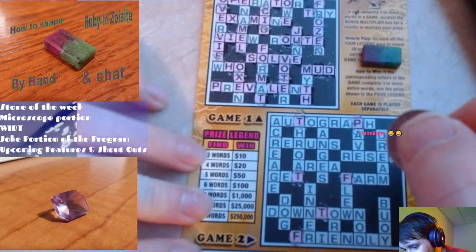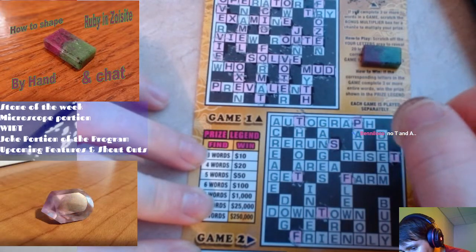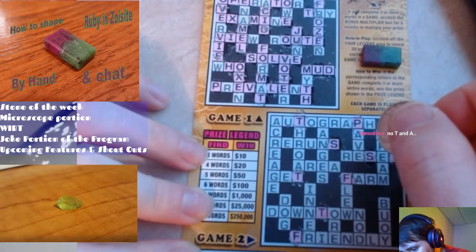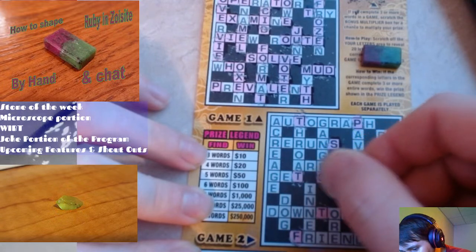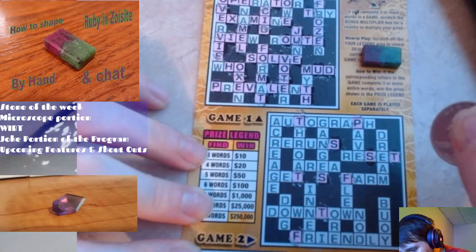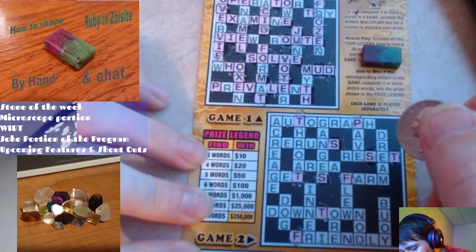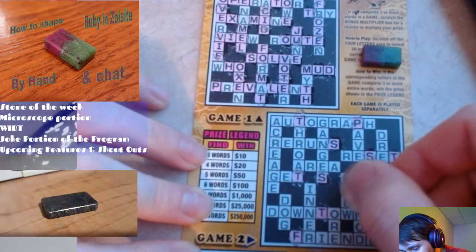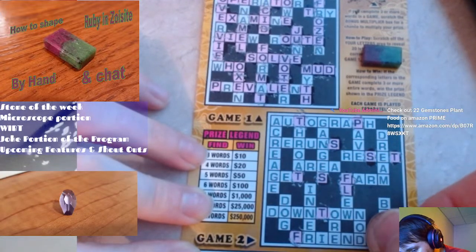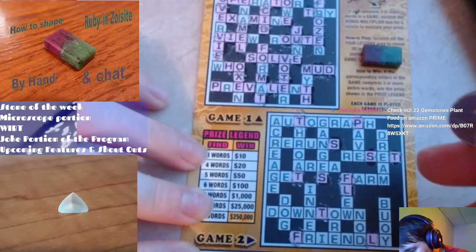Okay, letter S. Letter S for swindled. That's what happens when you buy a lottery ticket. You get swindled. Letter L for larceny, which is probably what they are doing to us when they sell us lottery. Some form of larceny.